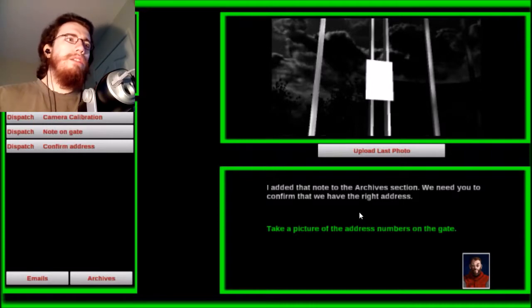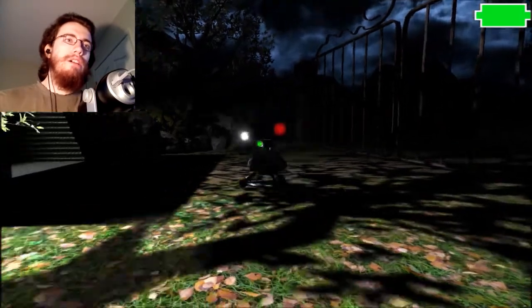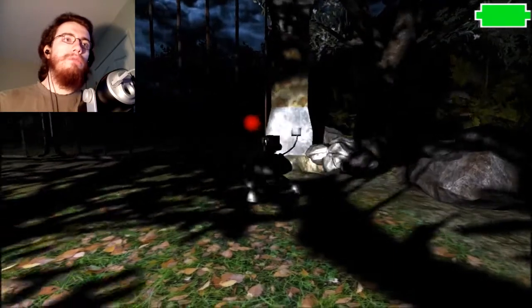What the hell is going on here in this game? The address numbers on the gate. Where are the address numbers on the gate? Oh, there it is.